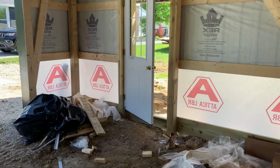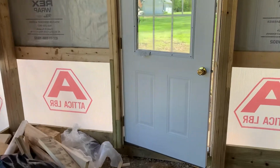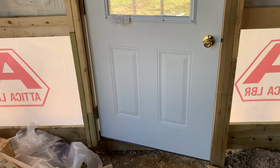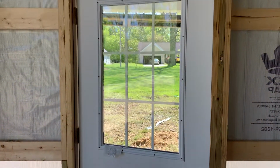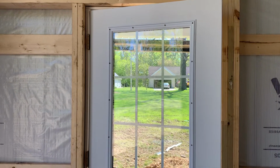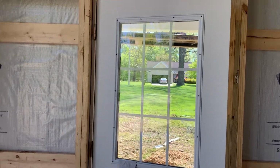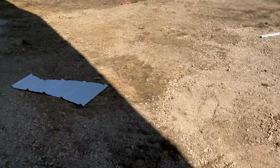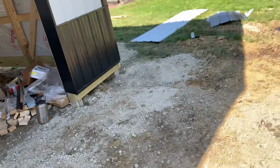And then also the steel door here. This is a Masonite Therma-Tru door. When you use a little bit better door, a steel door, not aluminum, you're cutting down the rust factor. And with this steel door, again, it helps with the insulation properties of the building and keeps it tighter. So that kind of gives you an idea of what's going on around here. And then I'll step back and give you a corner view look of this building.